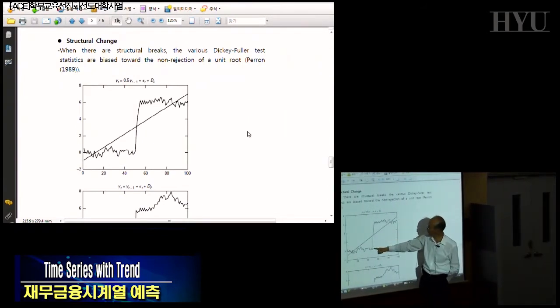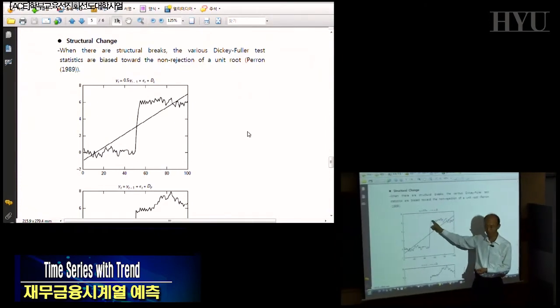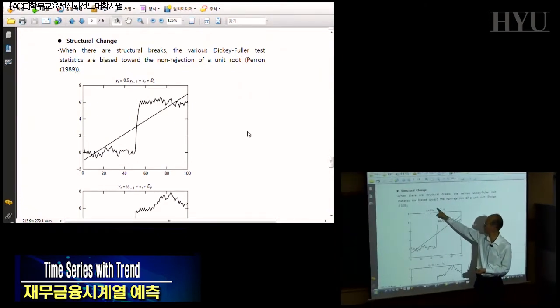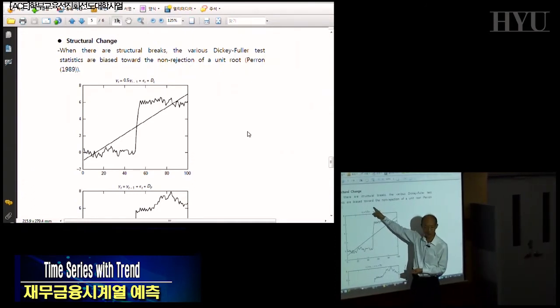But there is a kind of D of L, a dummy variable taking value of 0 up to here. And then from here, value of 1. So there is no intercept term, right? But after this period, this value is going to be 1. So a new intercept, right? Whole thing. So an AR1 process, here an AR1 process, but there is a kind of shift in the structure, a level shift.